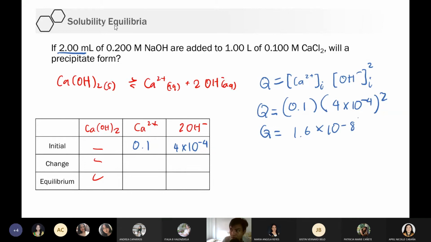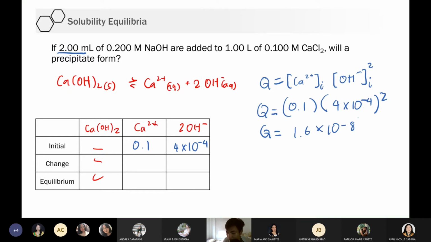Okay, so again, dito sa mga amounts mo, ilagay mo yung initial concentrations nila. You use dilution formula if necessary. Then from this initial concentration, we can get the reaction quotient. So i-pattern nyo yan sa ating equation. Then you plug in your initial amounts. Then we have the Q.